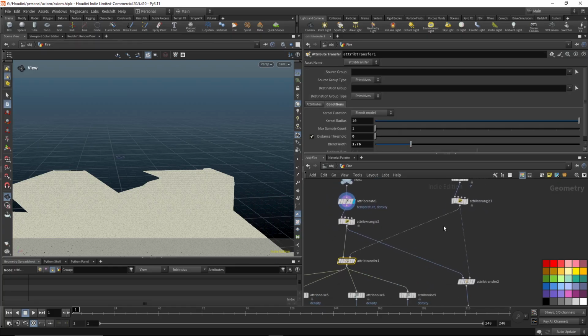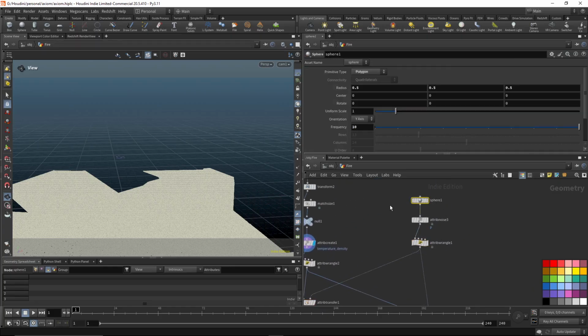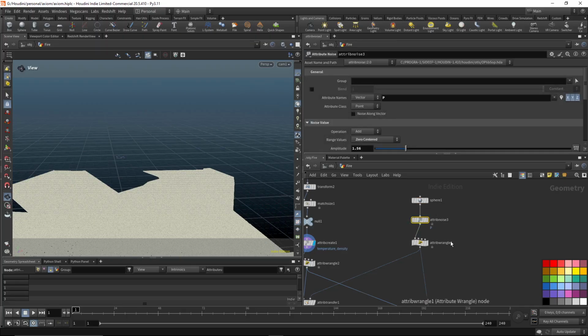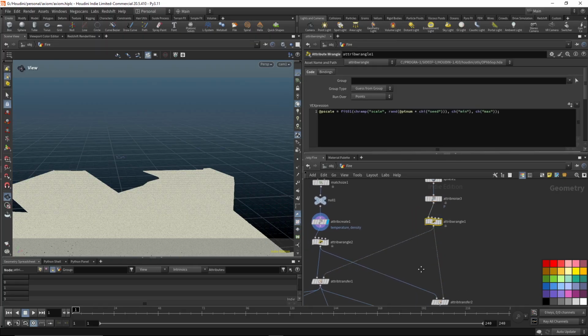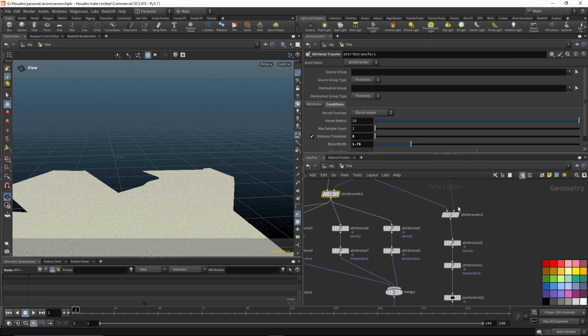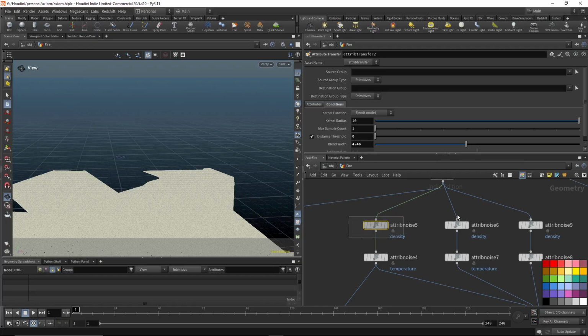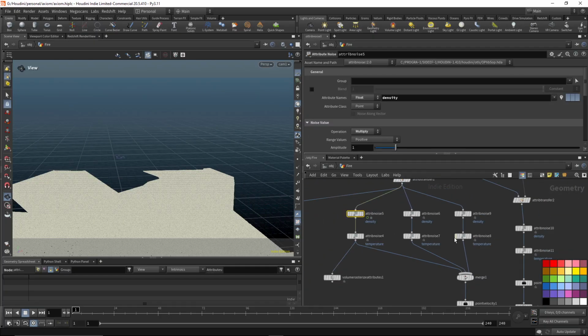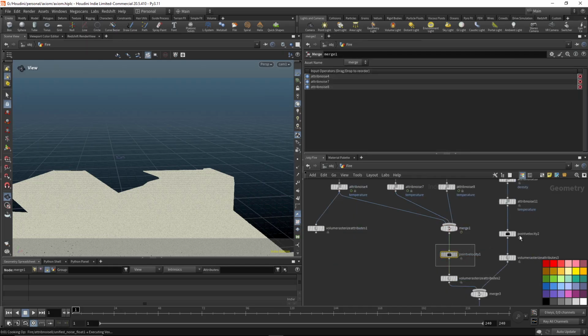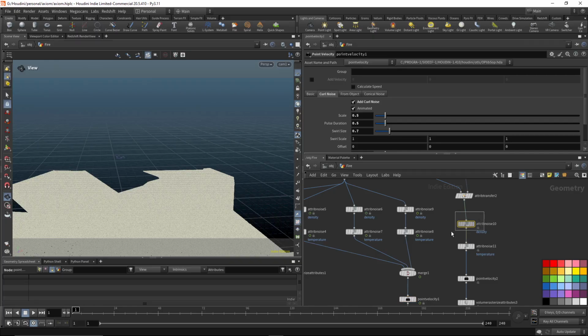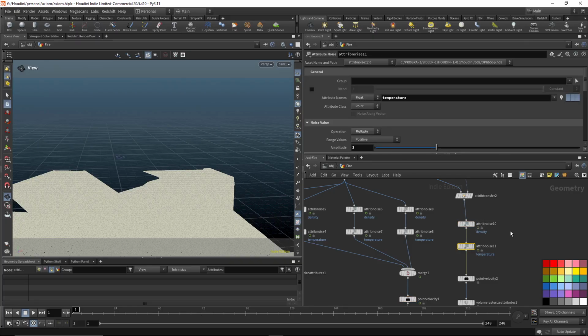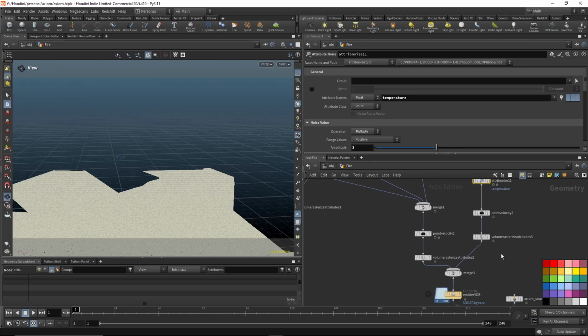Then I did the same thing he did in the tutorial: sphere, gave it some noise, wrangle, transfer the P scale, and then I created separate attribute noises and combined them into one, gave some velocity here, same thing over here, noise, temperature and all that. So there are really four separate emitters doing different things.